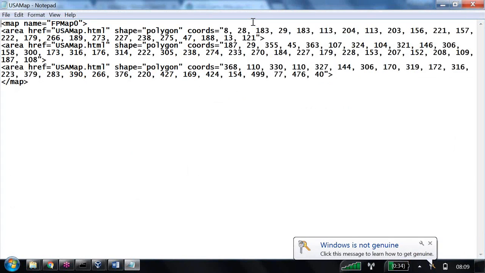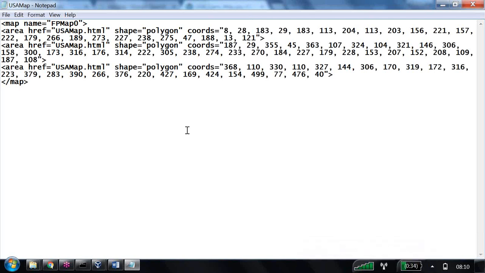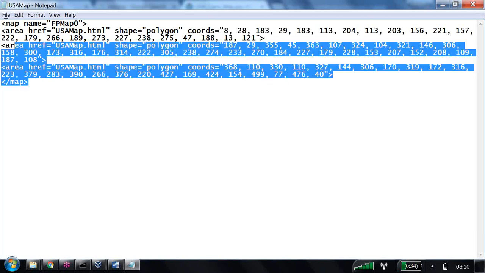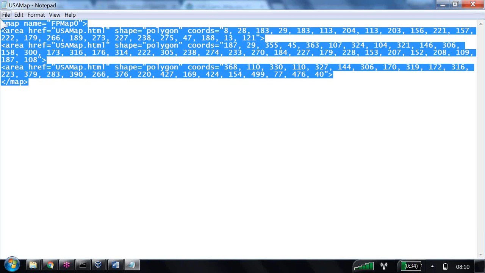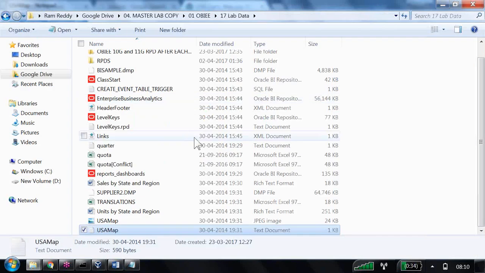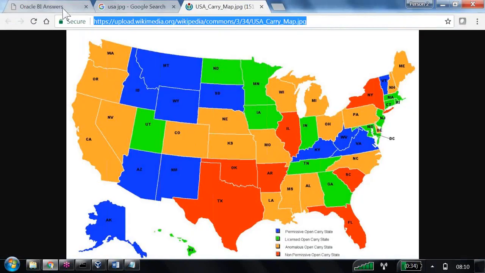Here I designed these coordinates from Google Maps only. If you give this as input to Google Maps and extract the coordinates, you are going to get it. Now here I provided three H references. One H reference corresponds to the central region, one to the east region, and the other is west. Three H references are available. Let me take blindly whatever code is available. I am taking it, then I am trying to provide it here.